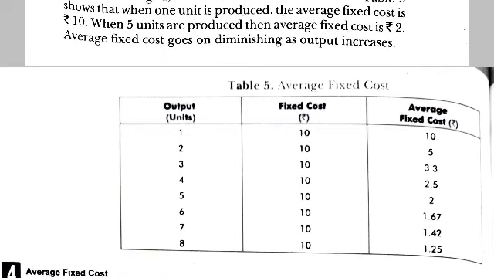As we know that the total fixed cost remains constant throughout the level of output, therefore, as we increase the units of output, average fixed cost is going to decline continuously, because the total fixed costs are not going to increase in any way. We will be dividing the same constant figure of total fixed cost by a greater and greater number. Therefore, its outcome will continuously decline.